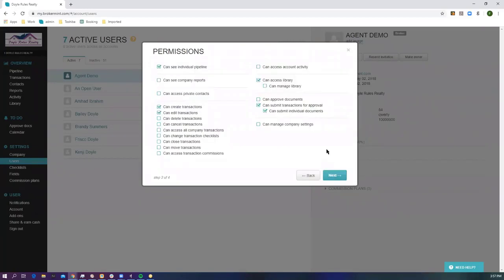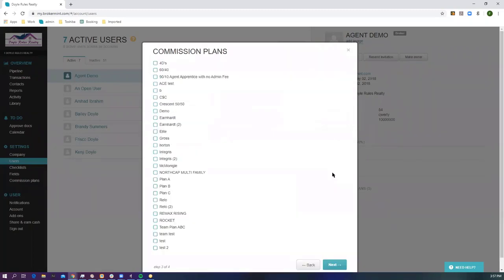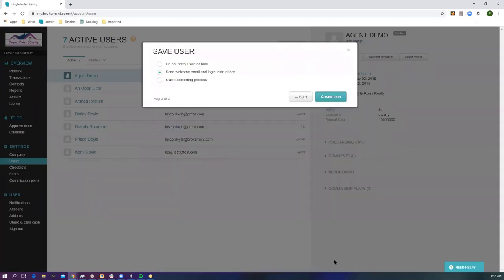Step 2, we'll be modifying that user's individual permissions. Step 3, we'll be adding on any of our commission plans. And step 4 will be how to save the user. Once we're done, we'll click Create User.